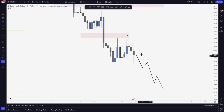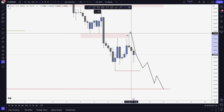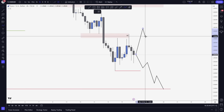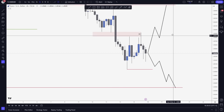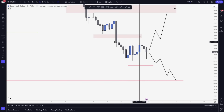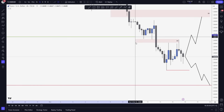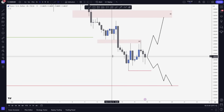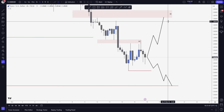So for now, I am bearish bias, and I will only change my bias if we have a break, a closure with a body above that high here, and we start building some bullish order flow. And then I'm going to start targeting higher levels, which will simply mean that we're entering a pullback. Knowing that we have massively taken that liquidity here, you do have a little bit of context to call a pullback. But don't go long until the market has actually shown you that it wants to go long, because currently it's absolutely shorts, and that is the focus.